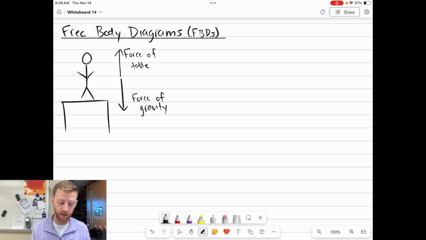Now, because of that, we now have a visual representation of what's going on. Now, we also might want to denote that, hey, he's at rest. His velocity is 0. If you stand on a table, unless the table breaks, you normally don't start falling through or jumping up in the air randomly. So it's something important to note. Now, this is just a picture. This is not a free body diagram. So to the side here, we're going to write out our rules for FBDs.